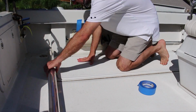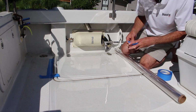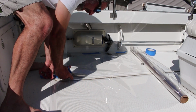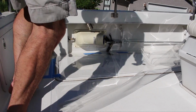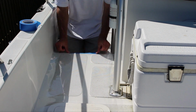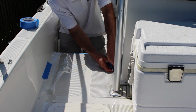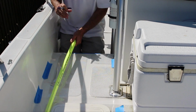The first step in this process is to measure out and template every area of the deck where you're going to apply the SeaDek. You use clear Mylar sheeting for this. Now you can get a kit from SeaDek itself, or you can just order Mylar sheeting off of Amazon. Lay out the Mylar over the non-skid area you're getting ready to trace and tape it in place. It's very important that it does not move at all while you're tracing out the pattern. Of course, you'll also need to make traces for things like hatch poles and hinges that you'll need to cut around. This process took me about half a day, so set aside plenty of time for it. Fortunately, right now, we can just fast forward through all of this.